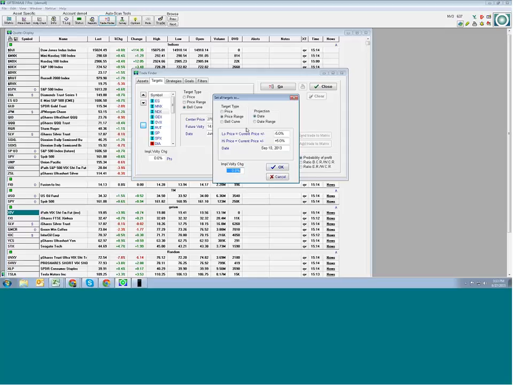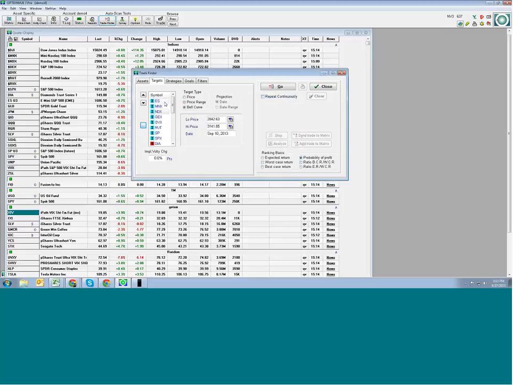So if I hit OK here, what this is now going to do is go through each of these lists, and you'll see it scroll through each of these lists, which it did already, and it pulled in this information for me. It pulled in the low, so it basically subtracted 5% and added 5% for the high and the low. You can see it did that. So that's one way to set up your targets here.